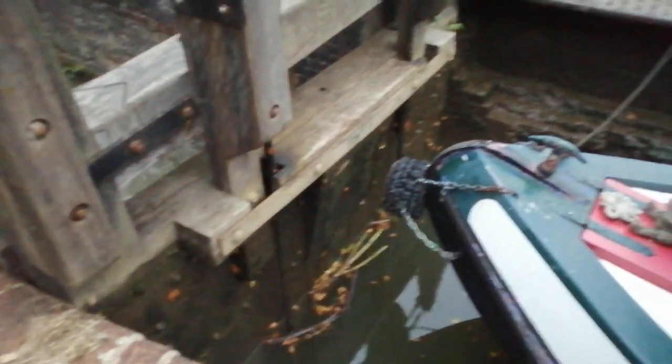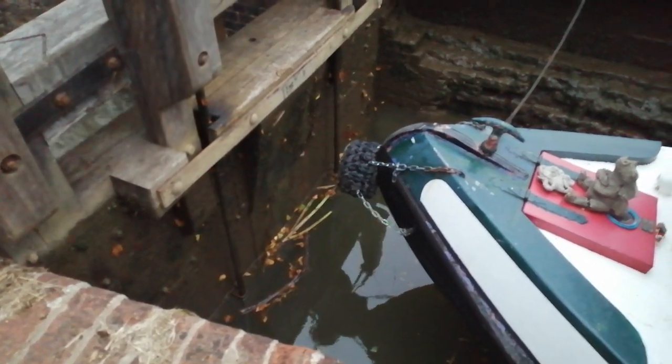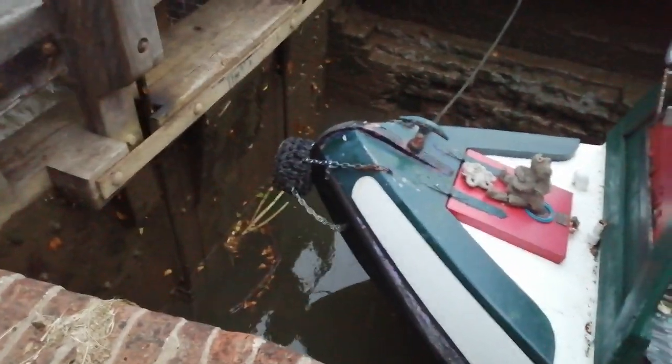When he starts coming forwards, leave the rope on the lock side. You can see he's sticking to the bottom gate. Sometimes I'll throw the rope over to this side if I have any concerns about the behaviour of the boat. But the boat is clearly sticking. So he's now going to stick to the front gate. Got that paddle open — I checked the ratchet before I did it. So Vinnie is now going to slide down the front gate, and the water fluid dynamics are going to keep the boat at the front of the lock. Vinnie is a well-behaved boat. So we will walk back over with the windlass, because this is a single bottom gate.